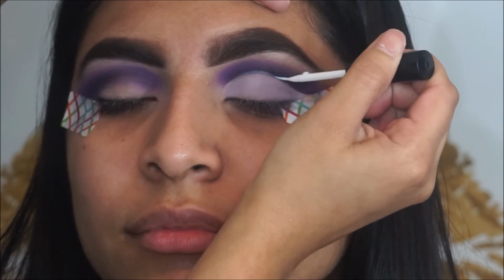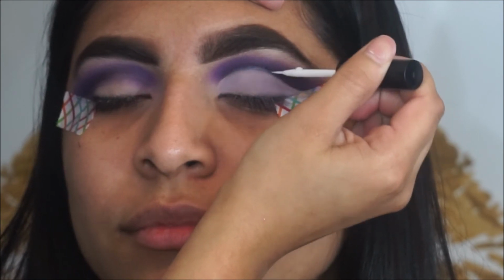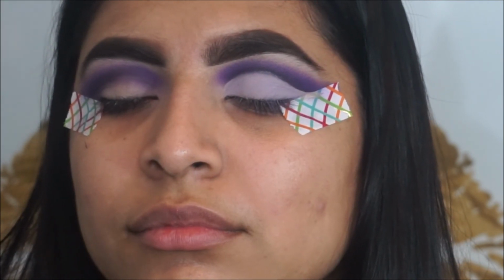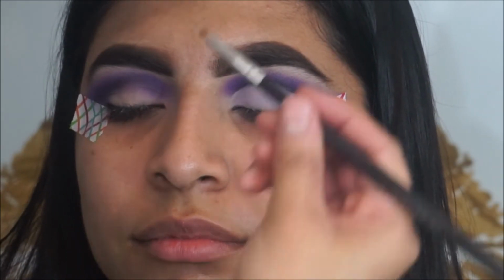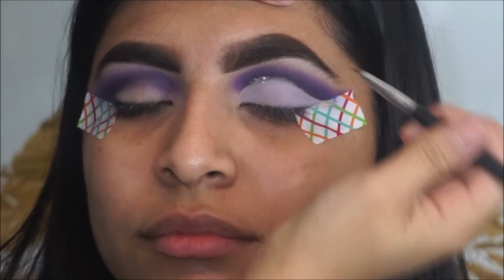And you want to make sure that they keep their eyes closed so the glue doesn't transfer. And I'm not going to bring it all the way out to over here. I'm going to kind of stop it. And then I'm going to take this thin brush here to make sure that the glitter gets into only that area. And then I'm just applying the glitter.